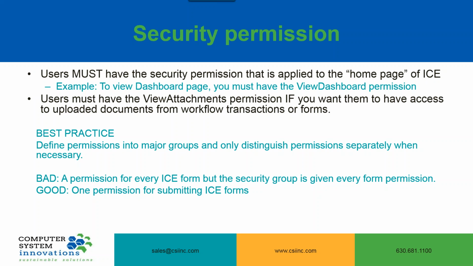Again, you want to define permissions in major categories and not get too granular if possible. So for example, maybe not best to create a permission for every form, especially if everyone is given the same form permission. Maybe just create a submit ICE form permission and only create additional when a form needs to be separated out. So let's look at some examples.